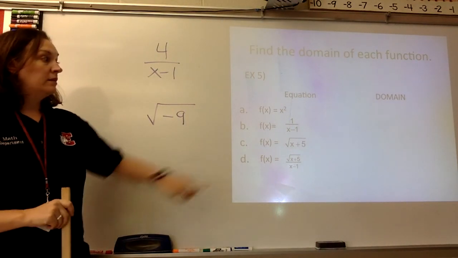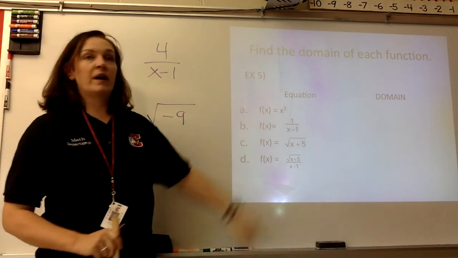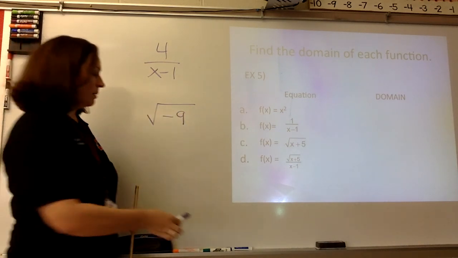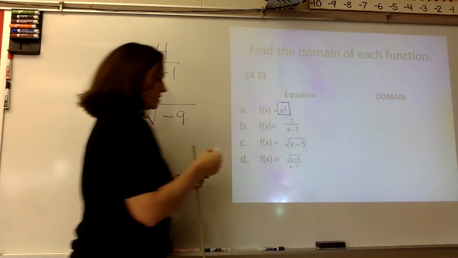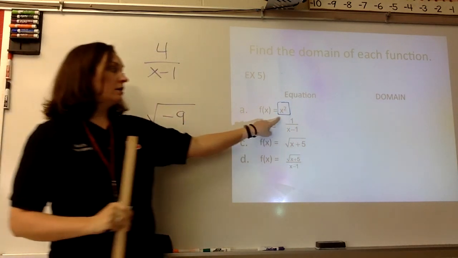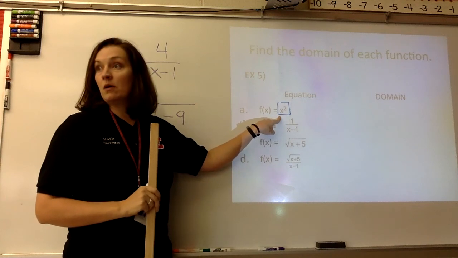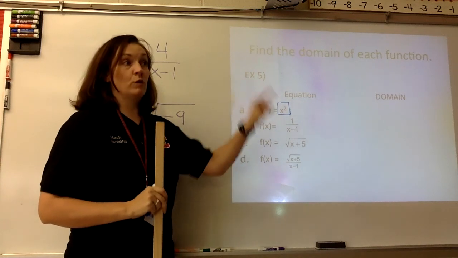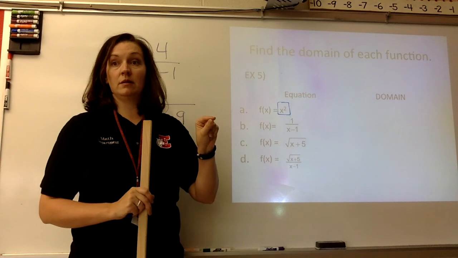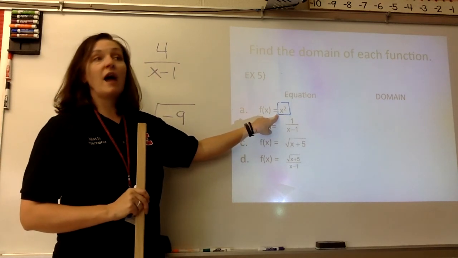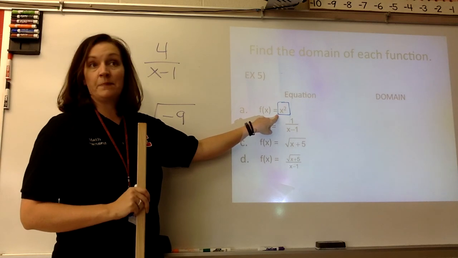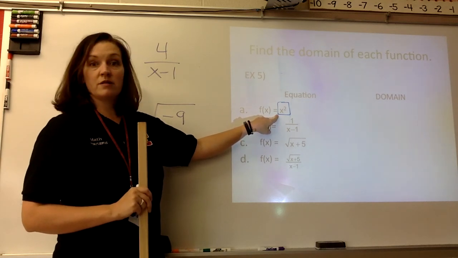Okay, first one, f of x equals x squared. So I'm going to focus on this. First question, do I have a denominator? No. Do I have a square root? Do you see a root symbol here? No. Therefore, I have no restrictions on domain. X can be any number in the world.